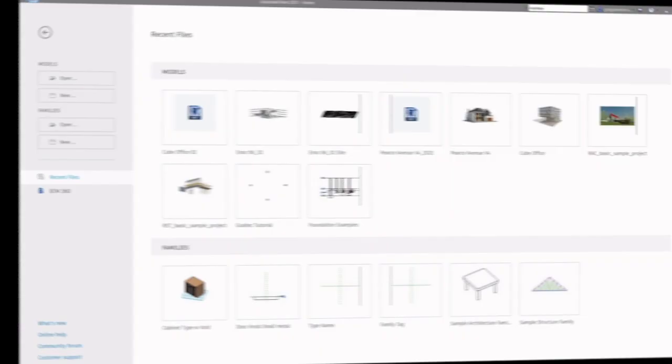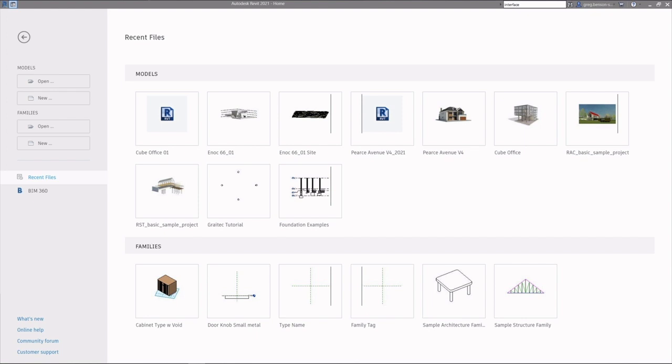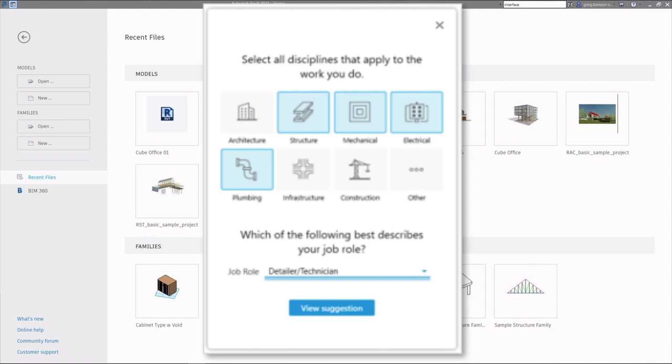When you first open up Revit 2021, you're going to be presented with a wizard that will allow you to customize the very experience that you have with Revit based upon your primary discipline. You will be offered choices to choose elements of Revit you want to use and hide any tool ribbon sets in the user interface that you don't need. You can see here icons for different industry sectors that you could select to define the tools that you prefer to use. Once you've gone through the process, the wizard will be gone for good.